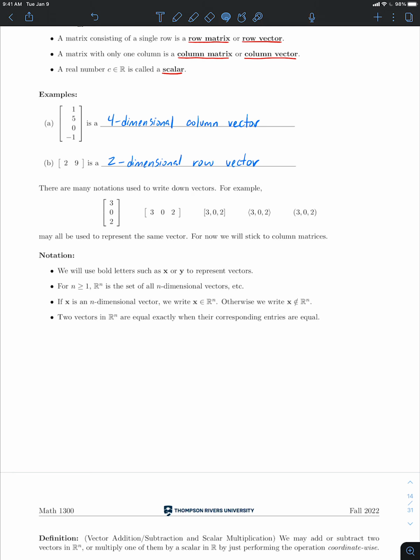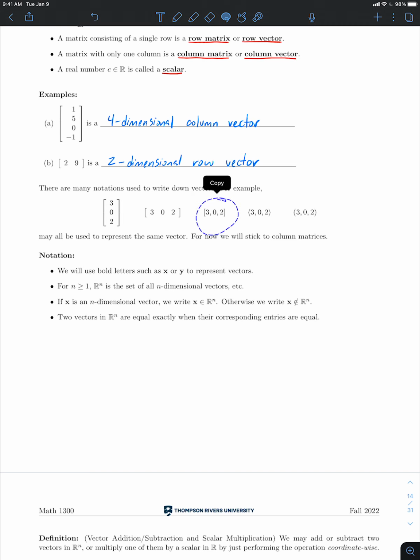But here are some examples of different notations that can be used to represent the same three-dimensional vector. This is a three-dimensional column vector. It's got coordinates 3, 0, and 2. Here's the same vector written as a row vector, with the same coordinates, 3, 0, and 2. Notice this one here. It's kind of similar. I've written it using square brackets, although it's a little bit more compact, but there are commas written in between each coordinate. By separating the coordinates with commas, I don't have to spread them out so much.